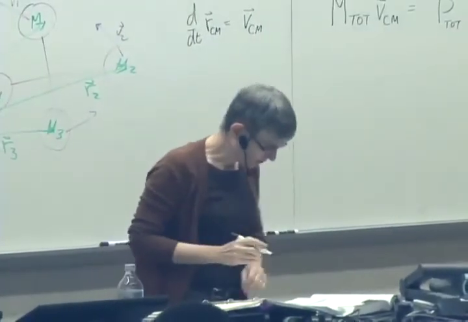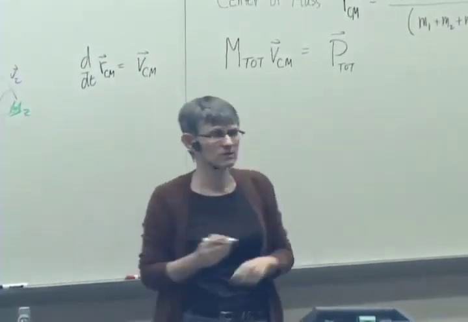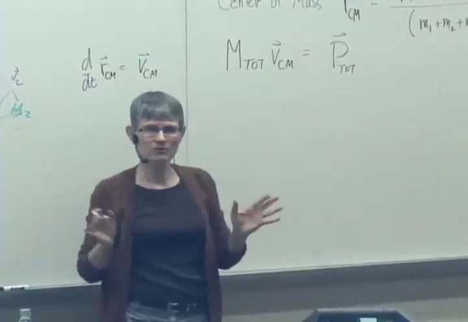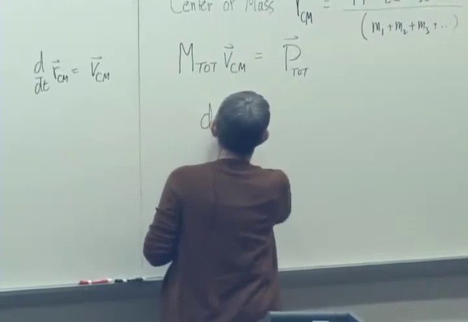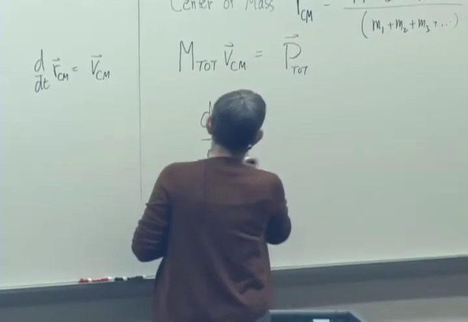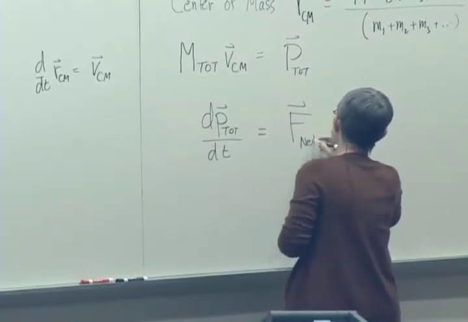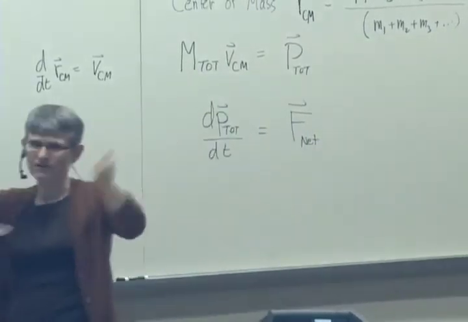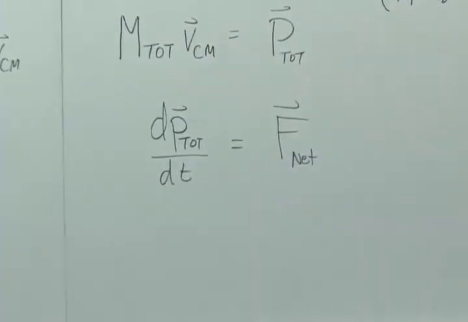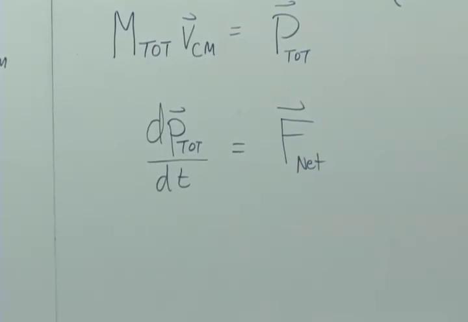We also found that the momentum principle applies to the total momentum of big systems, in all the forms we can write the momentum principle. I'll write it this way: the rate of change of the total momentum of a system did turn out to be equal to the net force acting on the system, even if it was big and floppy and stretchy and whatnot. So let's think about a system that's moving and just see where this might take us.